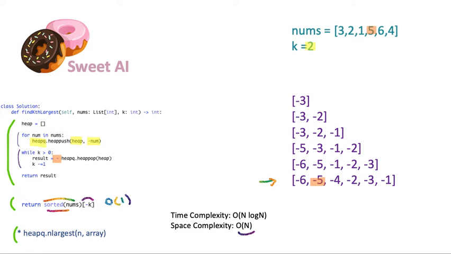And another solution is we can use the heap module. It comes with a function that is called nlargest, that will return the n largest elements of the array. As you see, we put the n, in this case for example 2, and we put the array, in this case nums, and it's going to return the largest ones, which we can use too. And the time complexity for this one is slightly better, it's n log k.